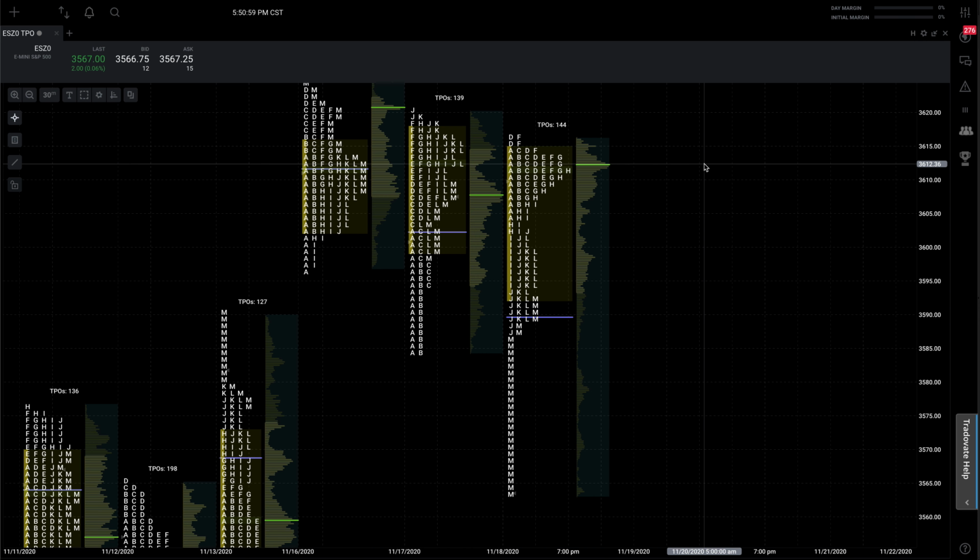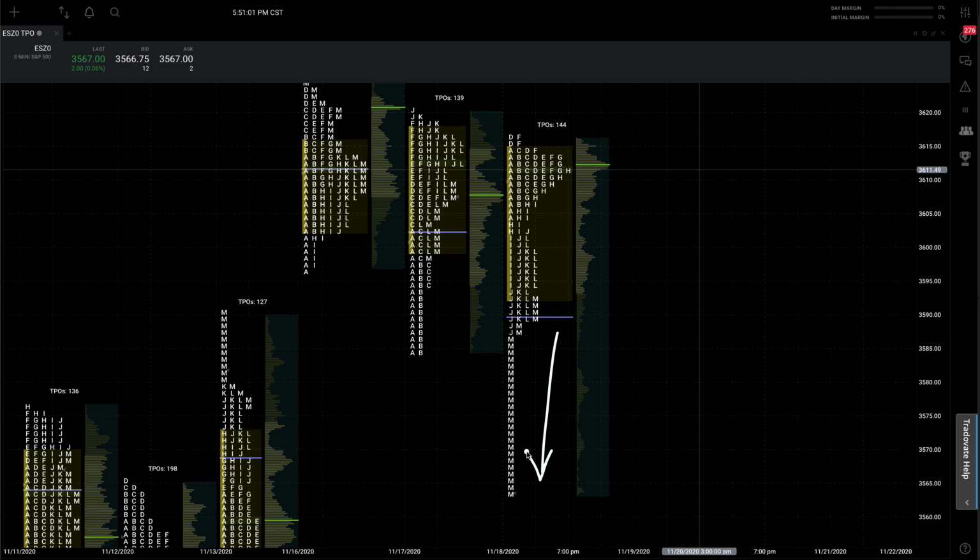Whenever you see that happen, and there is a massive spike to the downside or some selling action in the afternoon, or invert that for a lot of buying towards the end of the day, generally you can buy some futures towards the close and hold them into the overnight, expecting that we should retrace some of that back up towards our point of control. So there's a trade idea for you if you ever see this happen in the future.